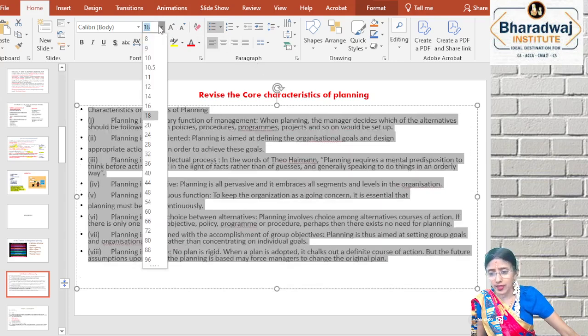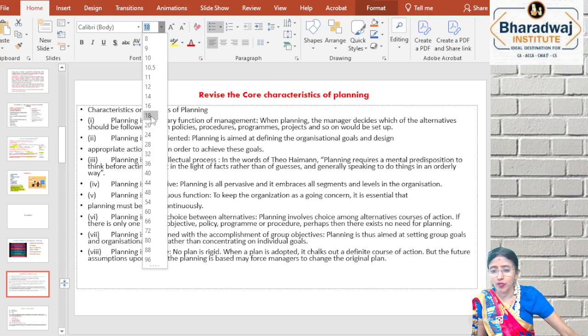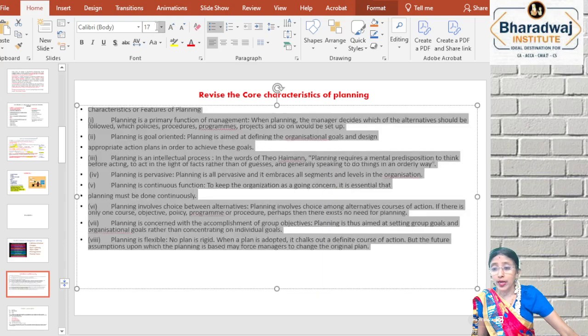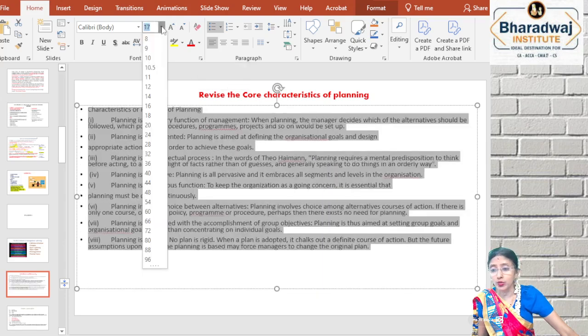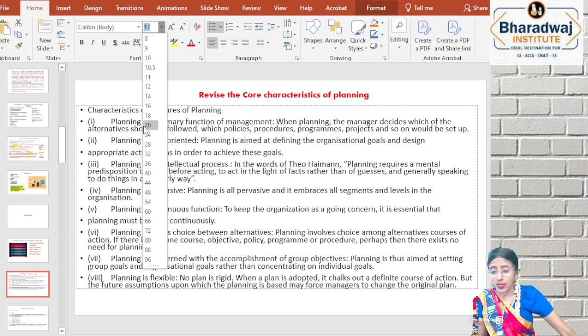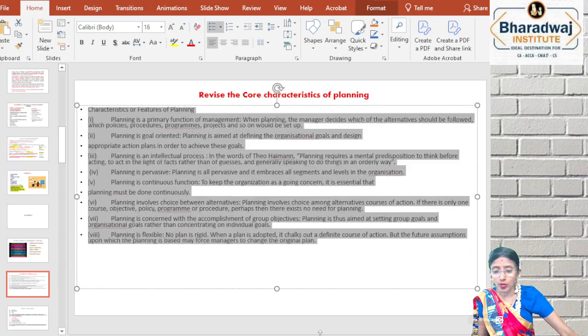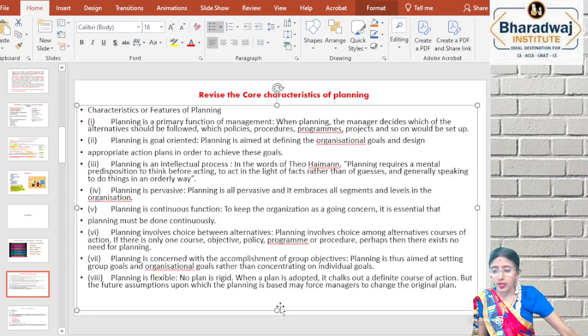They are asking definitely from the features of planning. It is one expected question here. I do not know in what ways to put to the students the importance of it, because unless and until you go through it once at least, you will not be able to. I do not know why it's not expanding. Please note.